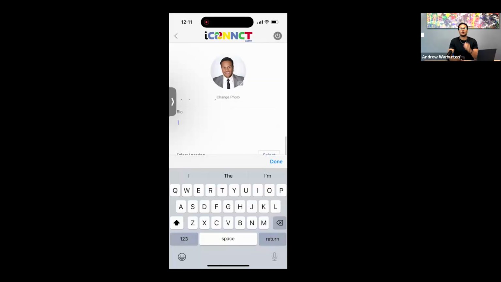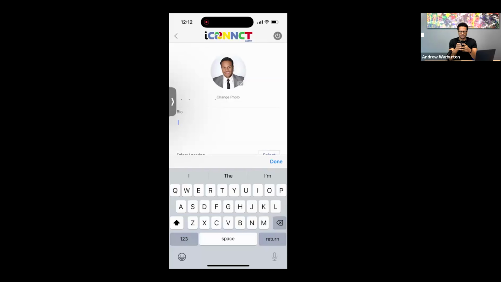So the bio. I've spoken about bios on here multiple times in the context of Facebook, in the context of Instagram. In my opinion, the same thing goes for your actual agent bio. And so your agent bio, I actually wanted to show you all. I have a generic one, and actually let me go to.